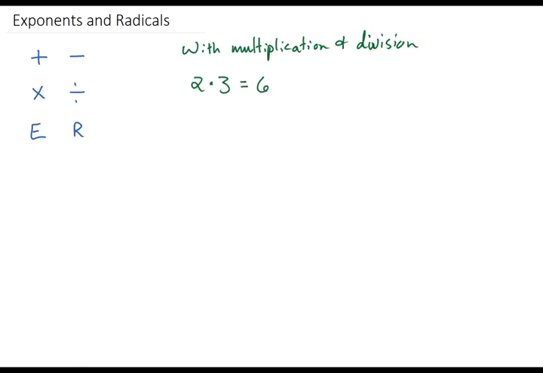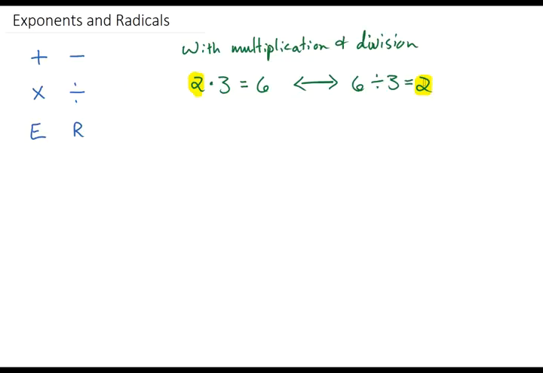So with multiplication, we have that 2 times 3 equals 6. And since division is the opposite of multiplication, that means we can start where we ended and go backwards and end up where we started. In other words, if 2 times 3 equals 6, then 6 divided by 3 equals 2. So notice here that what we started with in multiplication is what we're ending with in division, because division is the opposite of multiplication, meaning it gets us back to where we started before we multiply.